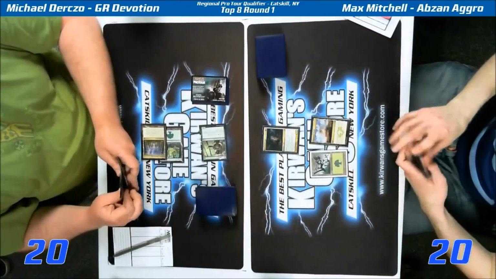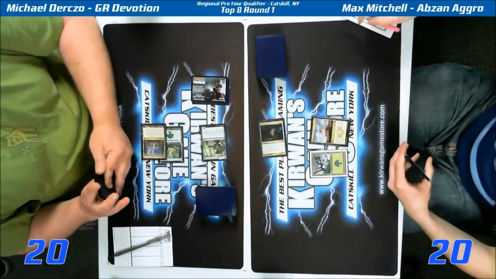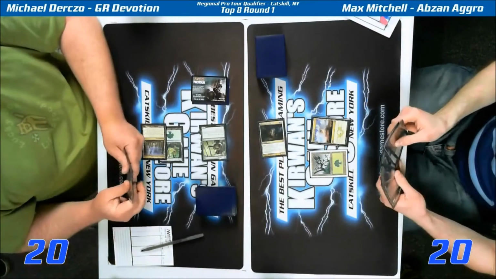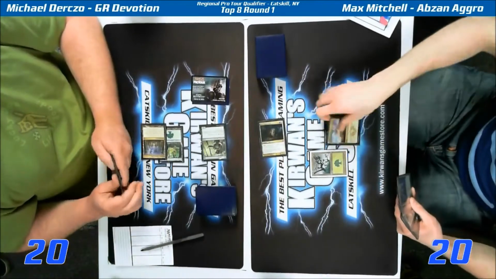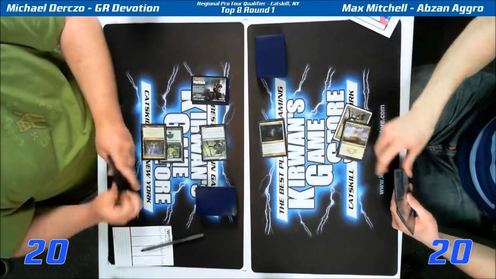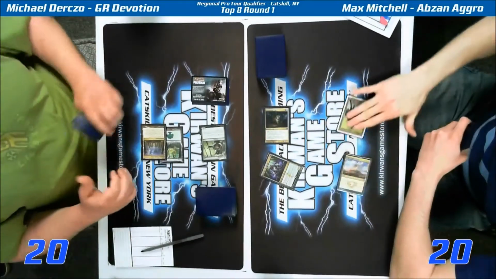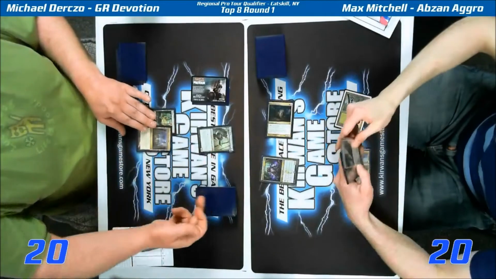So is that a morph he just played? It is. So what do we have that could be a morph? Looks like just Rattleclaw Mystic? Rattleclaw Mystic, yeah. Okay, so he's got a face down Rattleclaw Mystic in his list. And Max is going to get in for 3. And he's going to play Rakshasa's Death.